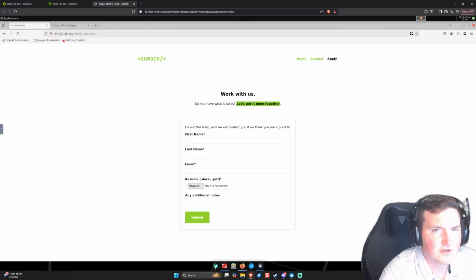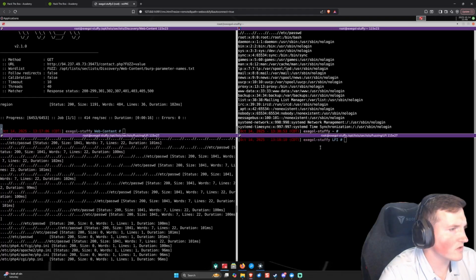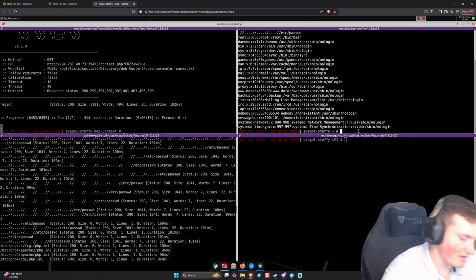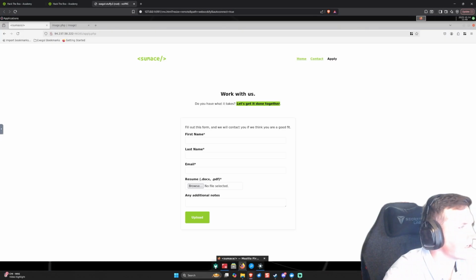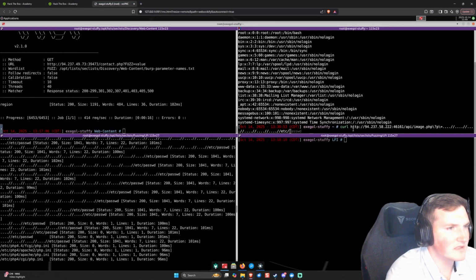So first thing I'm going to do is read the contact.php file. We can do this exact same thing. The only difference is I change it to, and where was it at? What's the path for it? The problem is, where's it at, right?